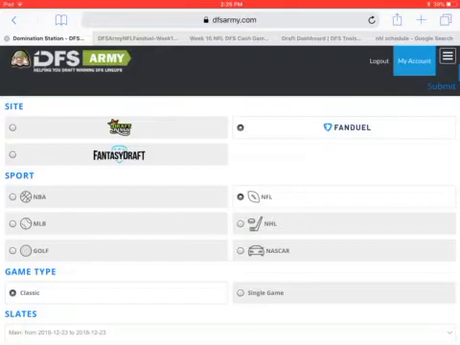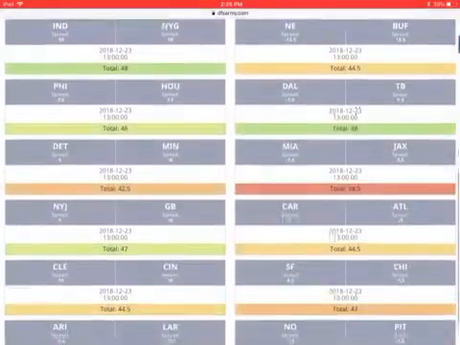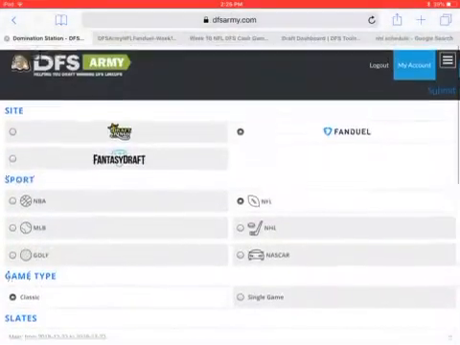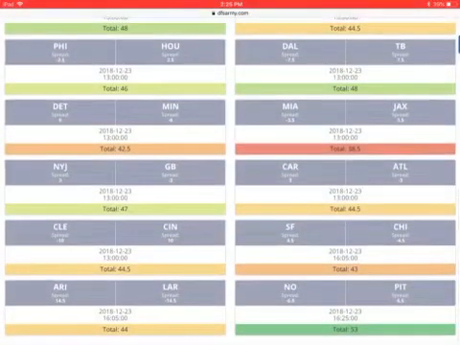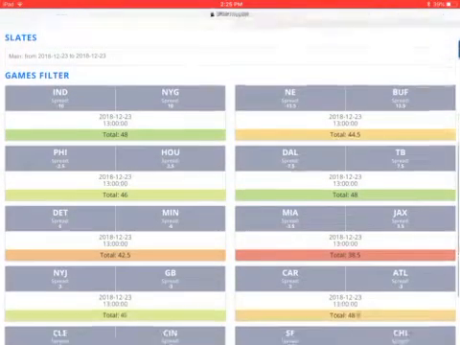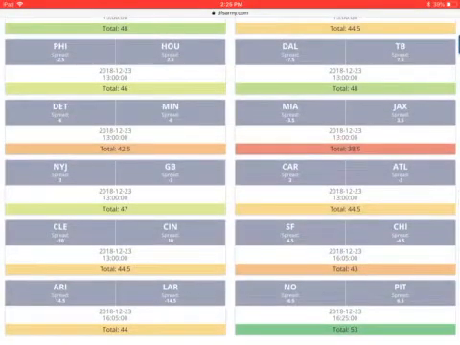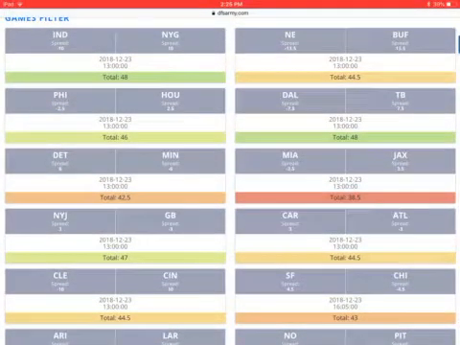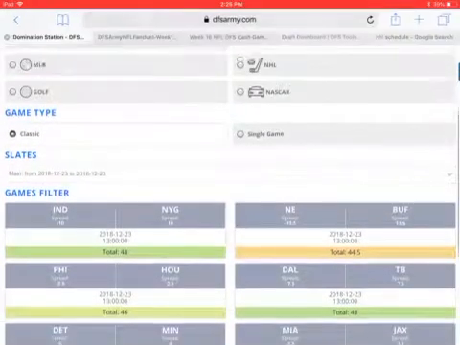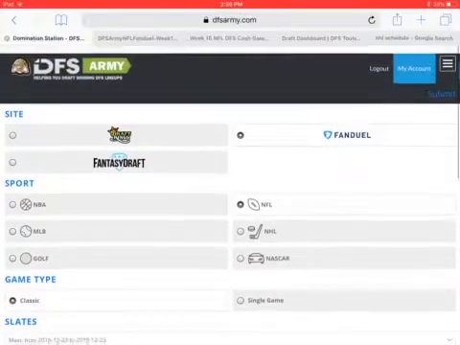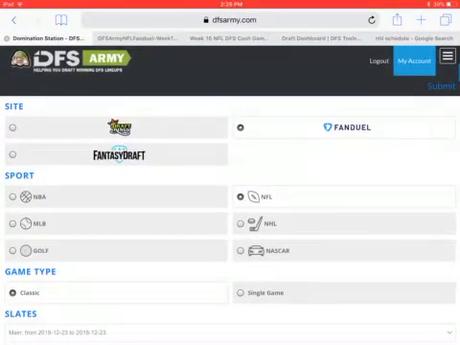So let's see. Okay, so I've got it going on another computer. And on this one here, you've got the same thing going on. You've got all games. You can filter out if you need to, but I don't really see anything I need to filter out here because we want to include the defenses as well. Even though, like Miami and Jacksonville, if you can afford one of those defenses, great, take them. We're not going to exclude any of these games, even though we could on any slate. So let's go ahead and submit, we've got everything good here. Submit that.